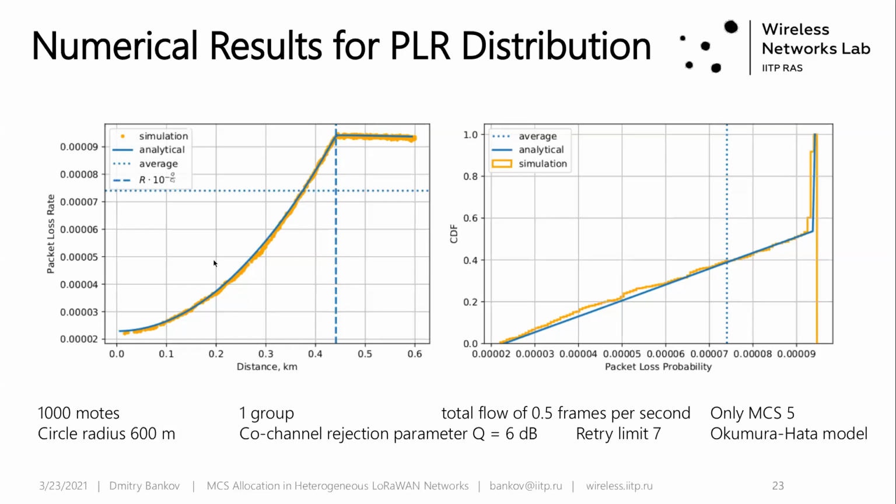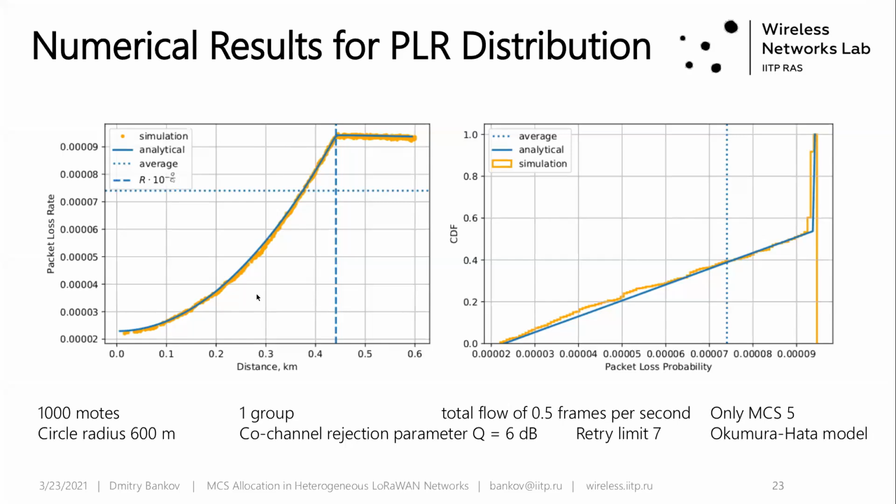well, sometimes it is inevitable that you have to use some MCS because you cannot use a faster MCS. For example, if a mode is very far from the gateway, you can use only a slow and reliable MCS, but cannot use a very fast MCS. But in case when you have a choice, for example, in this scenario, we chose the radius of the circle 600 meters, which can be used by all MCSs within the circle.